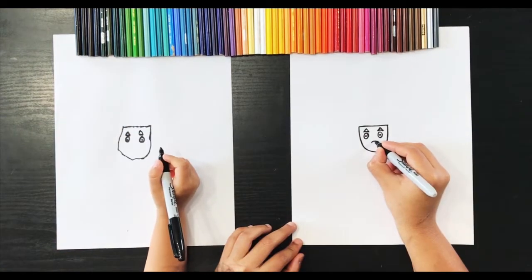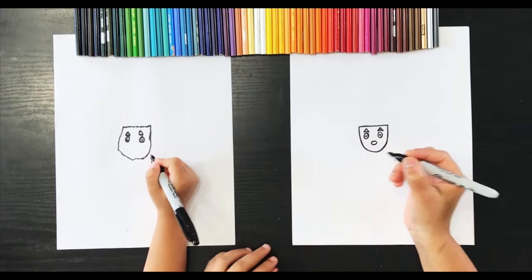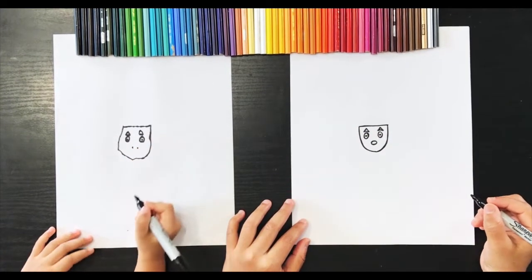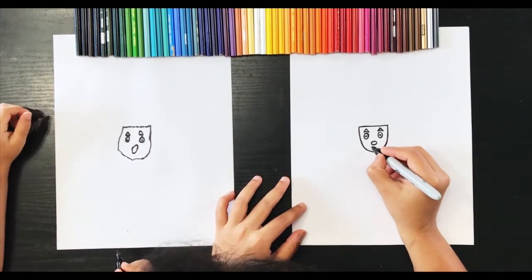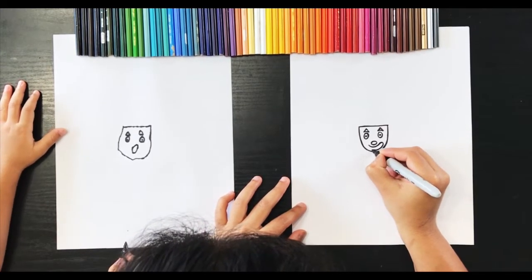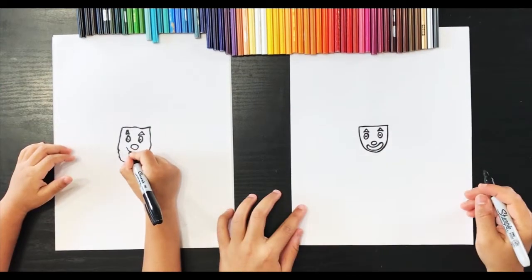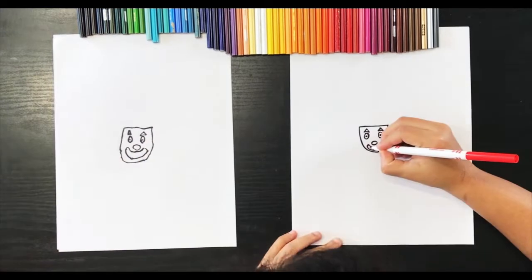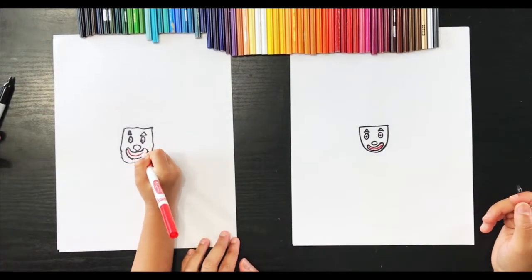Draw an oval shape nose. This is the red cherry nose. It is looking like a pig. Now let's draw the mouth. Draw two curves and join them. Now let's draw a red curve inside the mouth.